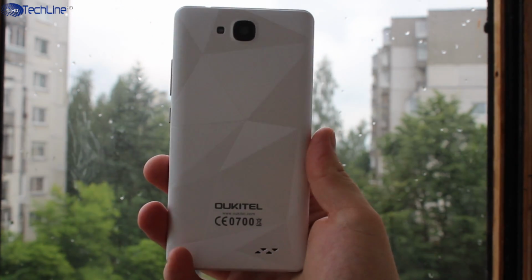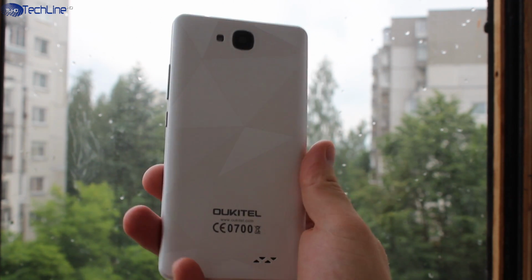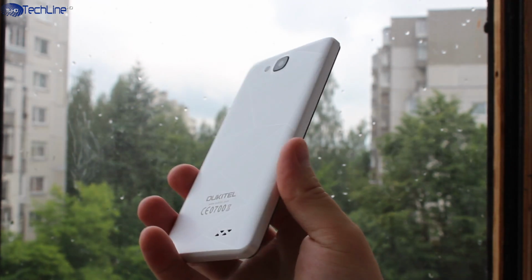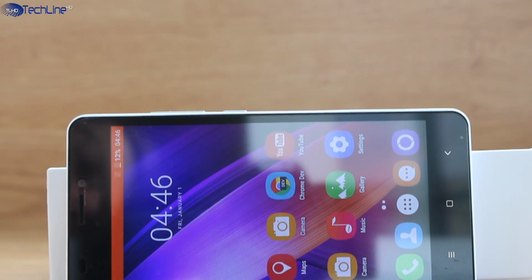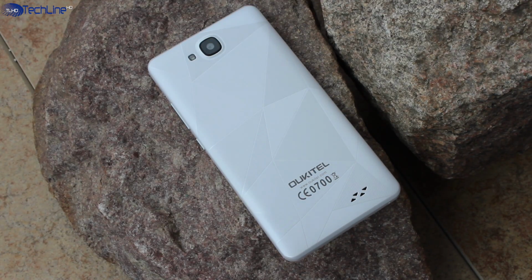There are plenty of smartphones out there, but they usually cost a lot. I came across the Oukitel C3. It is a $50 phone that has an HD display, Android 6.0, decent design, and I will leave a product link down below in case you want to check it out.